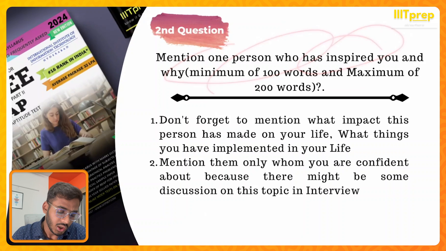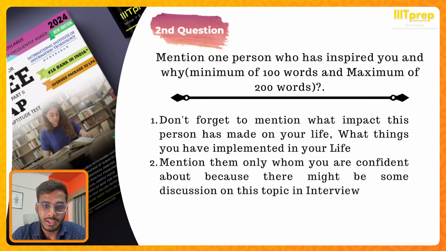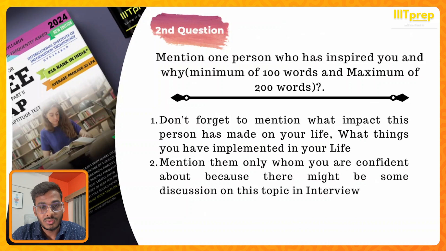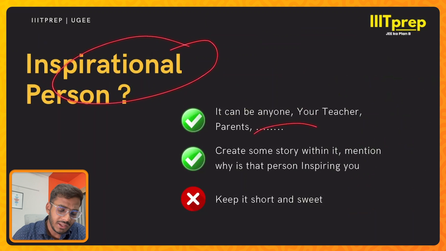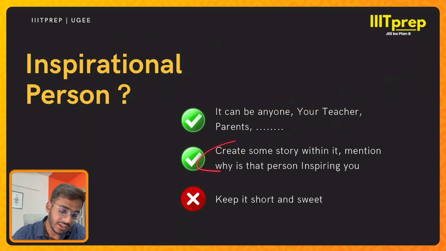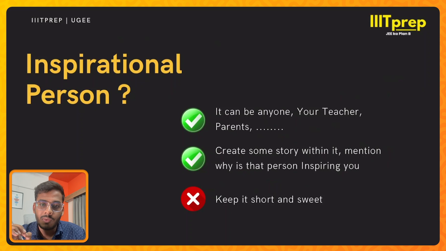Mention one person who inspired you, but don't forget to mention what impact that person has created in your life — that is the most important thing. Who inspired you is important, but what impact it had on you is much more important. Second, only mention someone you are confident about because in the interview they might ask questions about that person. The inspiration can be anyone — your teacher, parents, brother, sister, relatives — but there should be a proper reason and a clear impact or change in your life. Create a story within your answer — that is the end goal.